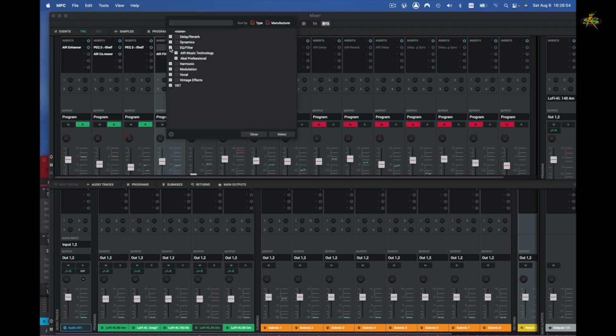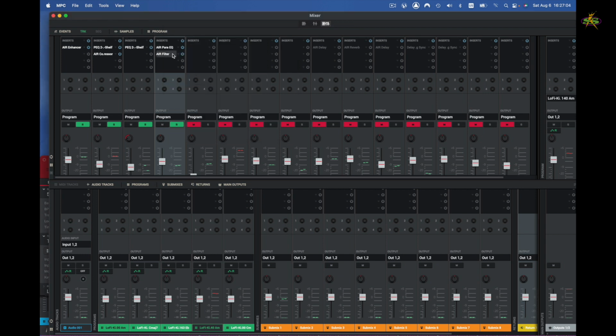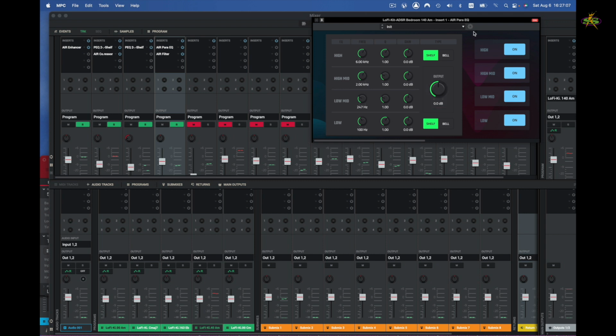What I want to add is an EQ as well. So I'll come to here. I'm looking for an EQ I like. I go to parametric EQ. Put that there. Open it up. And now I want to look at something else here. We got drums, right? This is drum standard, harder, filtered, overheads. So I'm going to go to overheads here. Play it back.